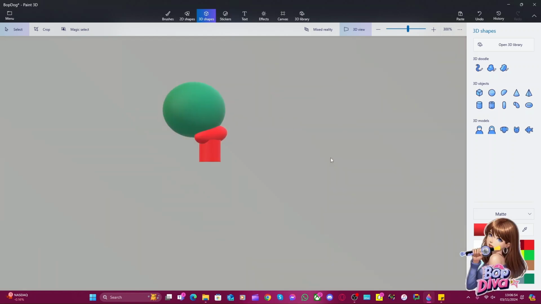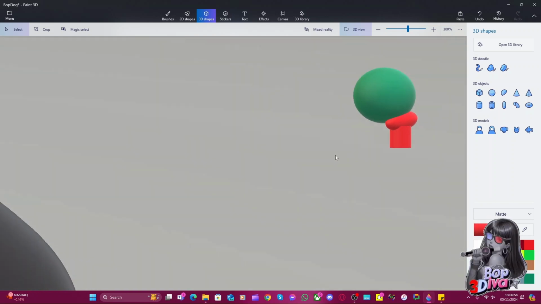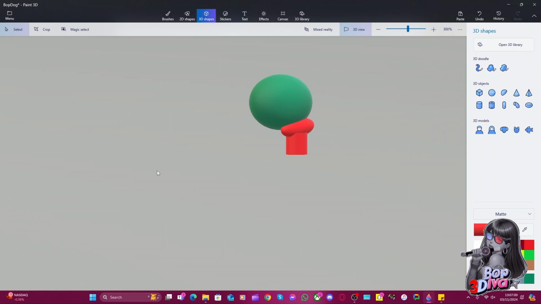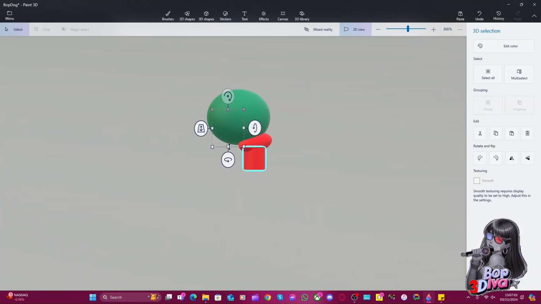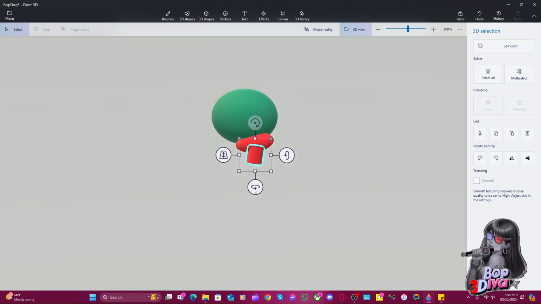Here we go. We can even rotate this so it looks more like a Flick It.